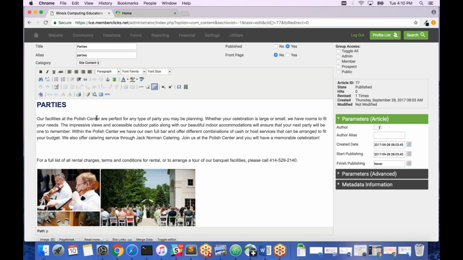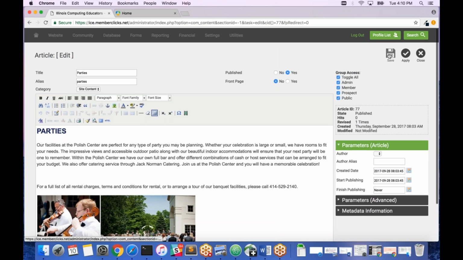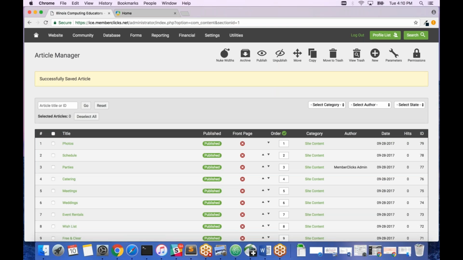But just to point out, you could just start typing in here just as you would in a Word document. And you can also search your articles. So over time, you guys are going to have a ton in here. You've got a search bar in the top left-hand corner you can search your articles with.